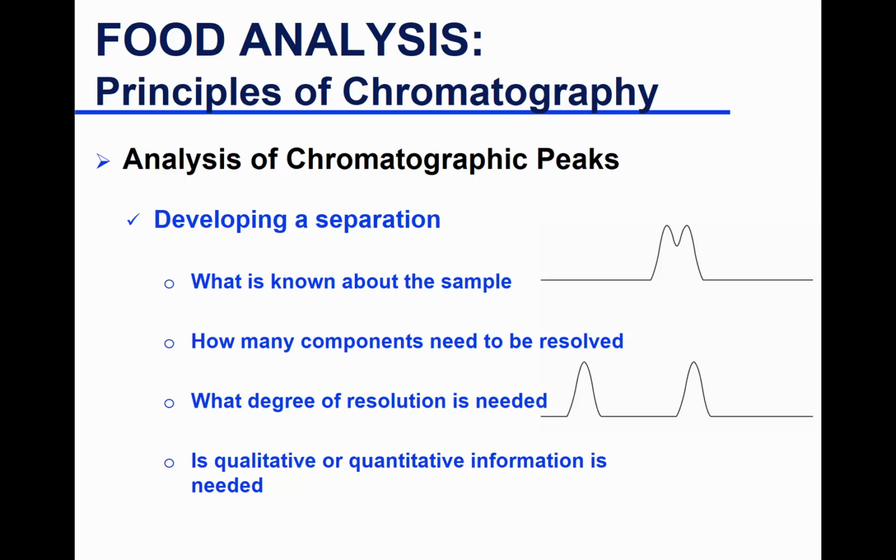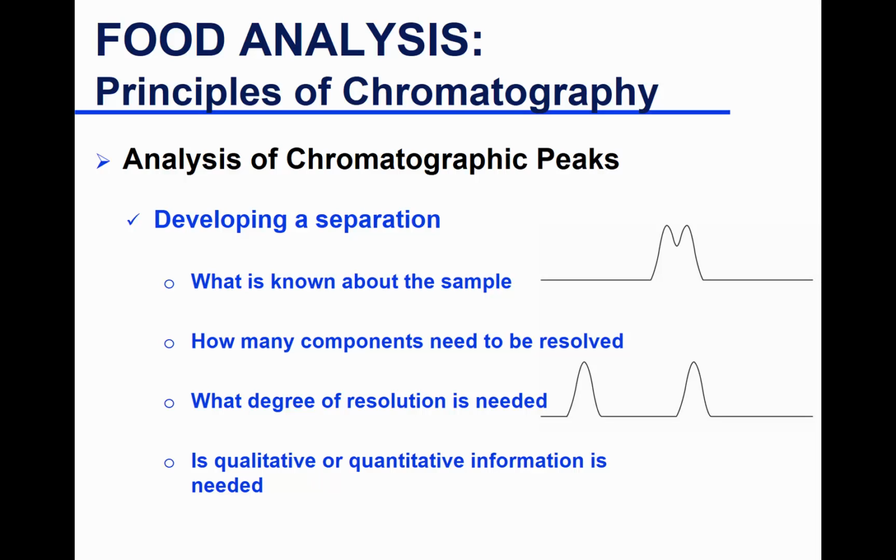So let's say in one of the labs you're going to identify phytochemicals in soybeans. There are 12 different phytochemicals of the same class. So you want to know, okay, in my sample there are 12 different isoflavones, so I need to make sure that I can see 12 different peaks in my chromatogram. What degree of resolution is needed?